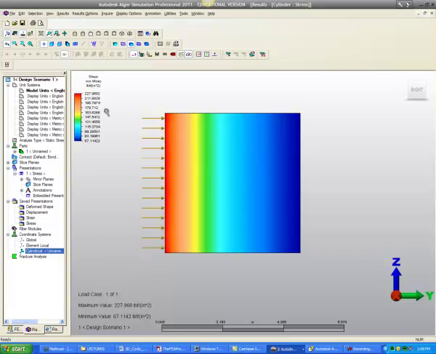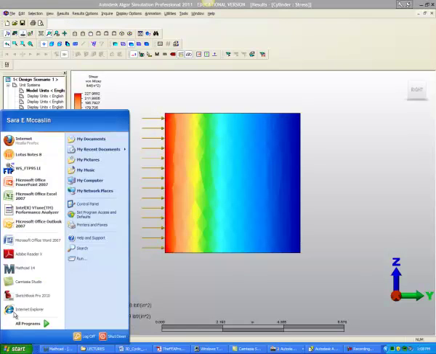Now there's two things we need to ask. Number one, is this a correct solution? Does this match kind of what theory would predict? We'll talk about that in a second. Number two, how much discretization error do we have? So for results options, let's turn off smoothing. Not too terribly smooth here as far as our stress results go.